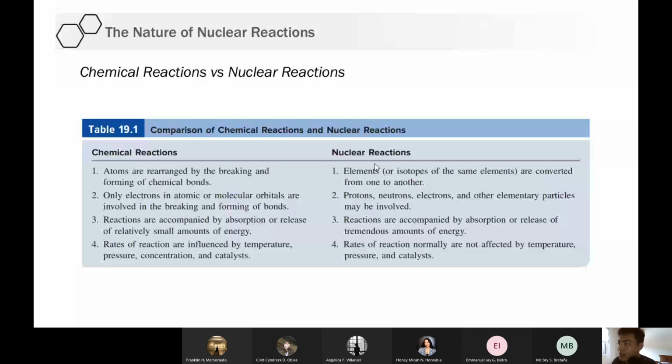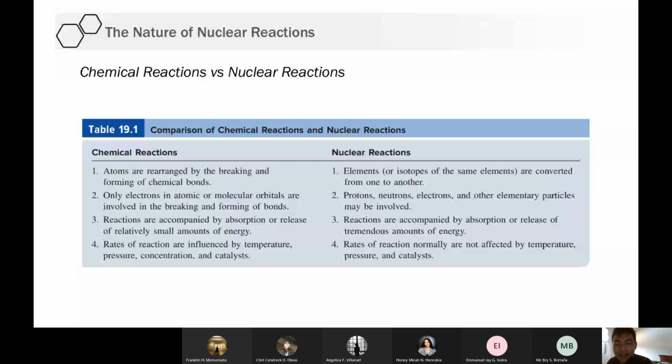So take note, since protons, neutrons, and electrons are involved, the atoms will change, no? Will change or may not, pero mostly they change. So ito rin yung reason why maraming elements sa ating universe, okay? Imagine nyo, in the beginning, nung Big Bang, hindi tayo biblical. So in the beginning, puro hydrogen lang yung nasa universe.